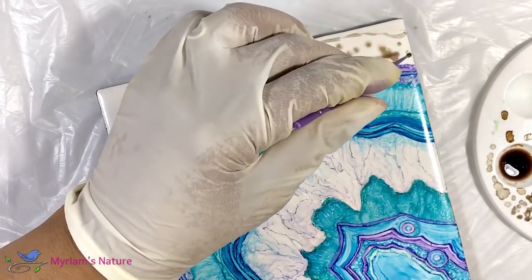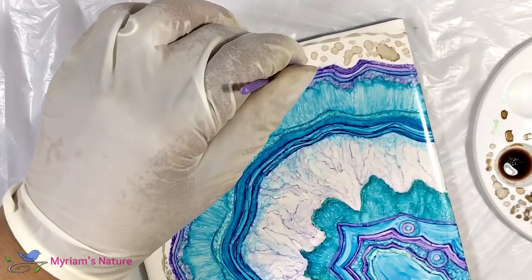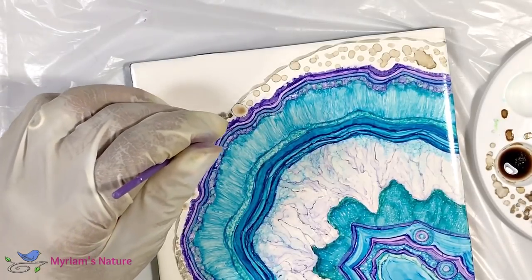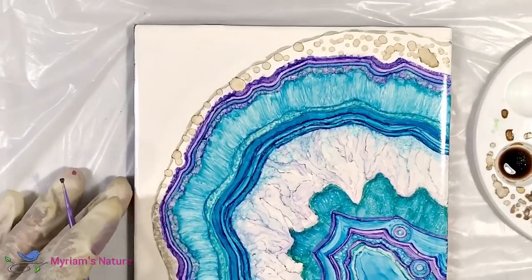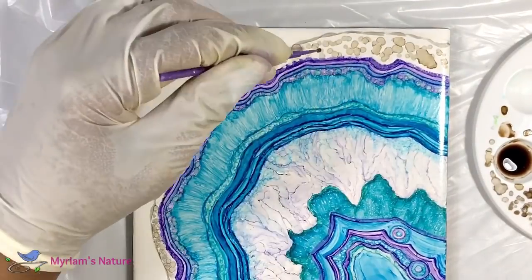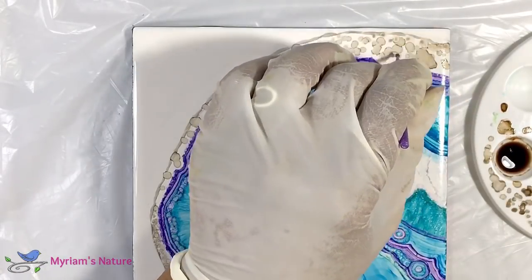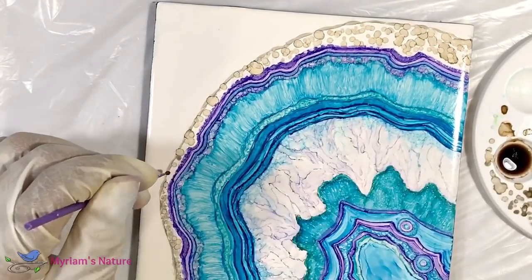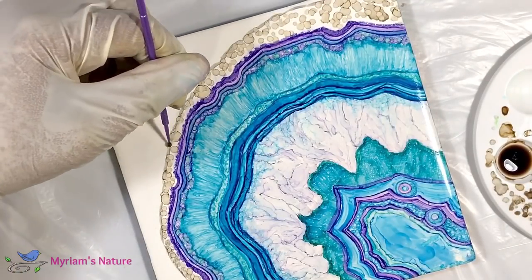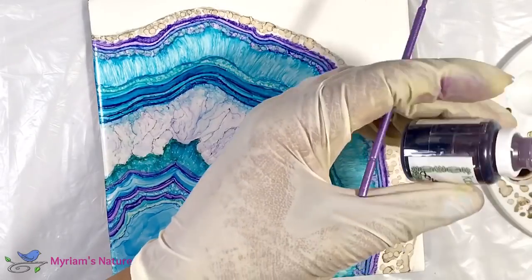With the purple edge done, I'm now going to create the outer shell. I toyed with a few ideas — I thought maybe using sand or fine gravelly-looking stuff. Maybe for another piece I'll go that route, but for now I wanted to try doing it just with ink. So with my warm gray and my trusty micro brush, I put in lots of varying-size dots. Varying how wet the brush is lets you accomplish this kind of look — I'll leave it very damp for tiny dots and get it a little wetter for slightly larger dots.